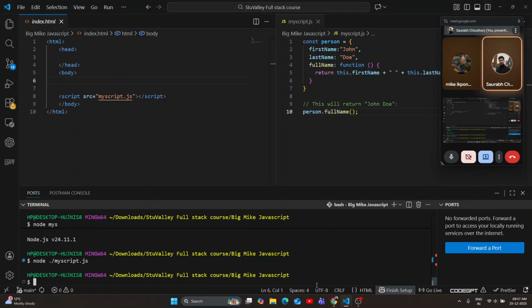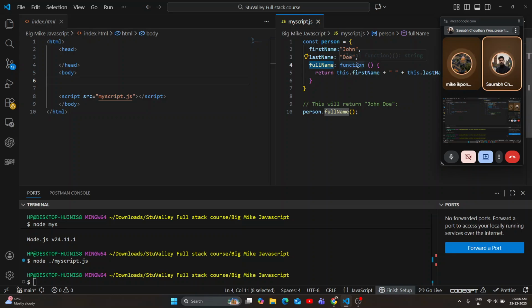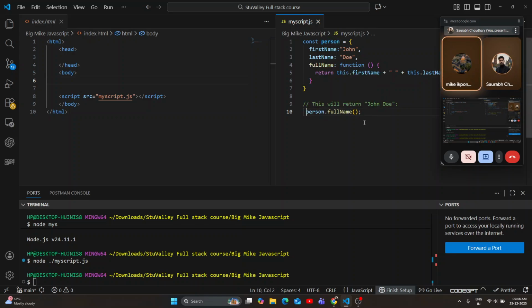See what is the output. If I do person.fullName, in the person object it will get the value of fullName. So it will call this function and do all this. Okay, I'm not printing it. That's why there is no output.